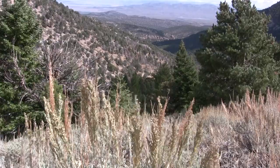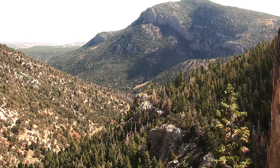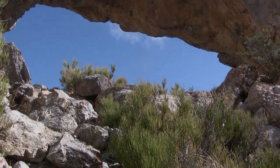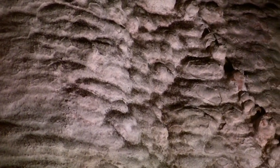Lexington Arch is probably not an arch. It is most likely what we refer to as a natural bridge. During the past interglacial period, this canyon floor would have stood much higher. Meltwater could have easily carved out a portion of the limestone, leaving this bridge behind. Or, did something else occur? Is Lexington Arch what remains of a cave system that has since eroded away? It is hard to imagine this formation underground, but if not, then why do we find flowstone — a formation that is commonly found in caves — near this feature?